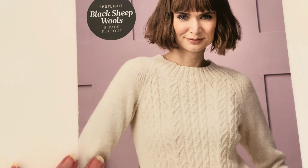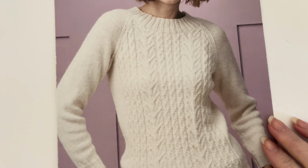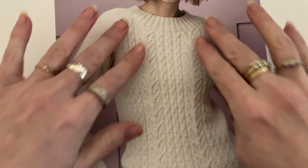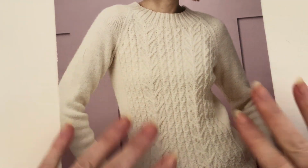In this video, we're going to look at how to read a knitting pattern. So this is for a cable jumper. Don't panic if you feel that this jumper is a bit too advanced. It just has everything in it I need to show you. You can do it. I've not shown you cabling yet, but we could do it, but it's more to show you all the bits that are in the pattern.